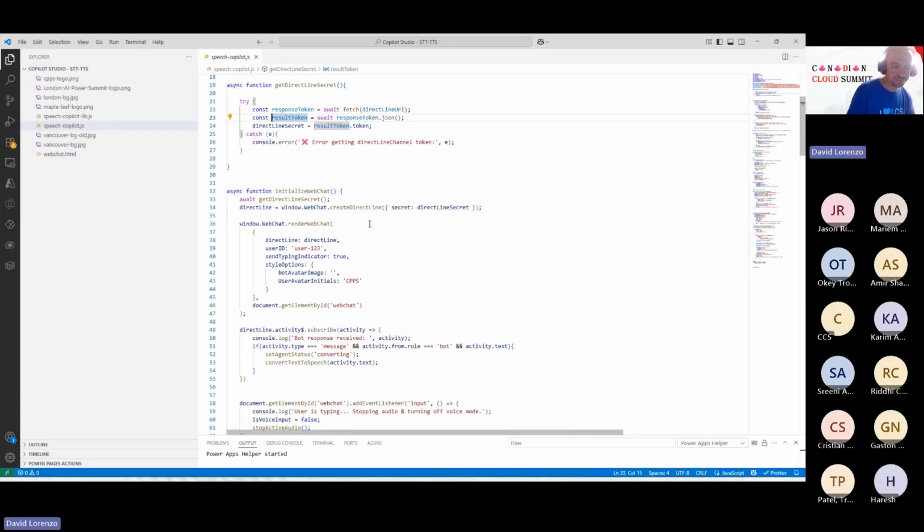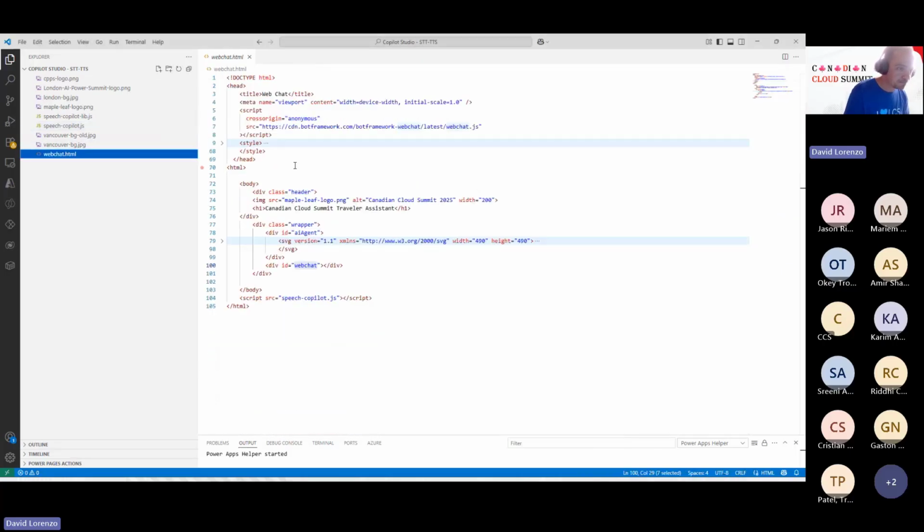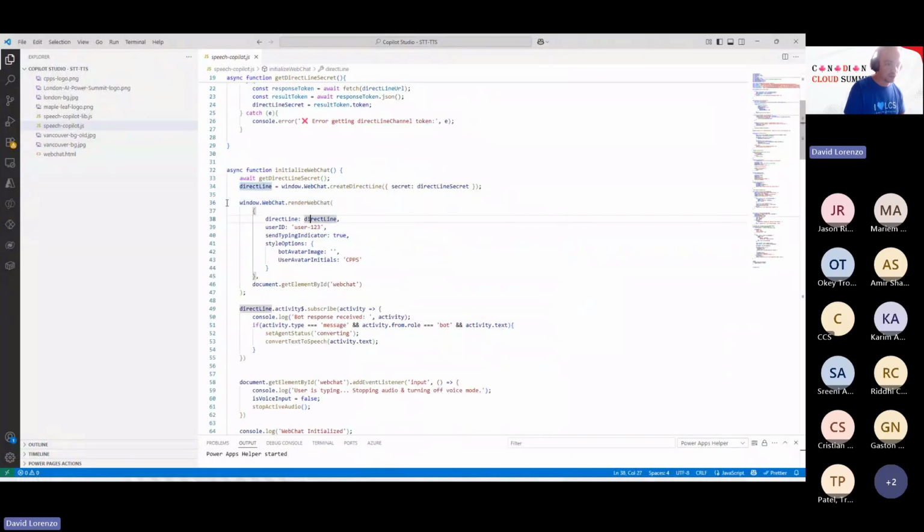This is all the features. We are using this web chat as a input here, and we are loading. Of course, the first thing we need to load is this library of bot framework web chat. Okay, so after that we go and load this render web chat. Okay, we initialize the web chat and we subscribe to every message that is coming in the chat. Okay, the user message and the system message.